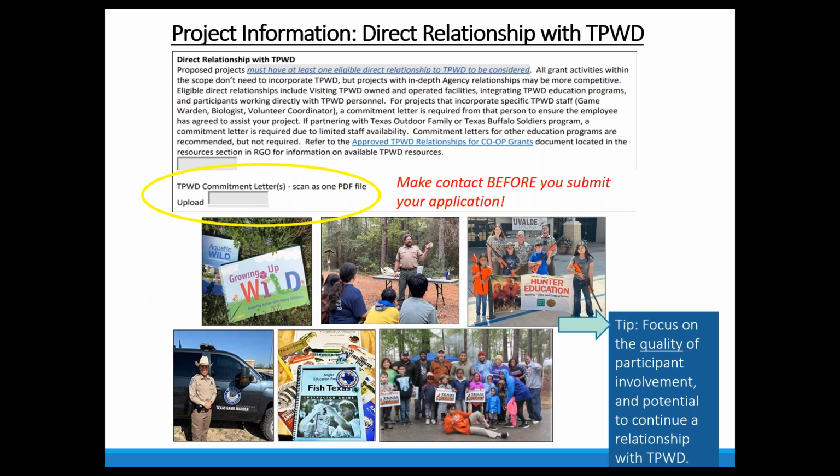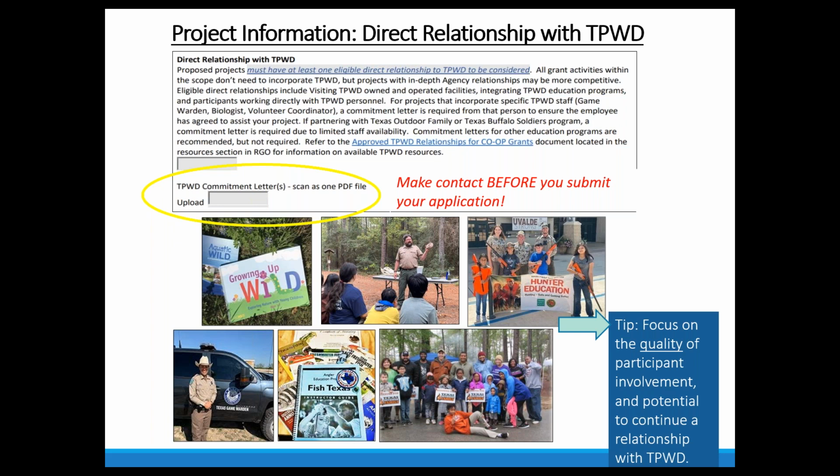It could also be participating in a training or certification program like our angler education or hunter education or Project Wild programs. We also have lots of outreach programs that can come directly to your site, like our Buffalo Soldier program. But the focus is really on the quality of building that relationship and connection between your participants and having a continued relationship with Texas Parks and Wildlife.